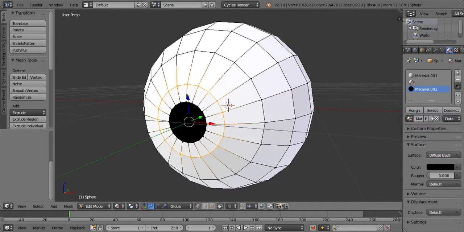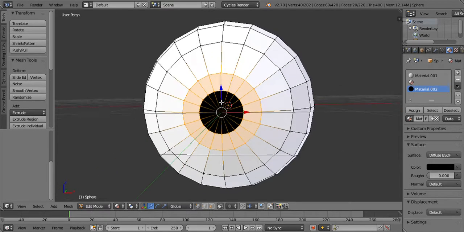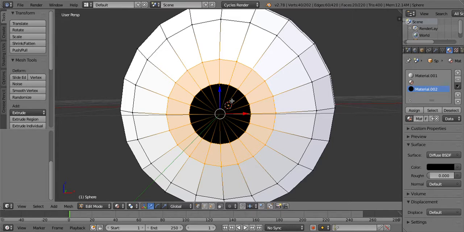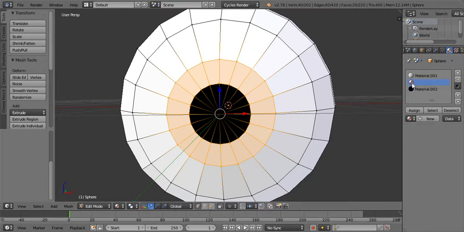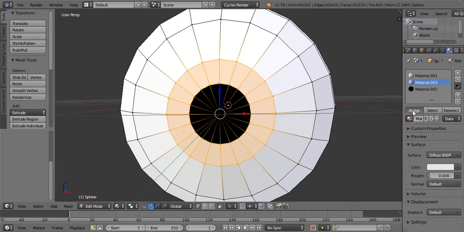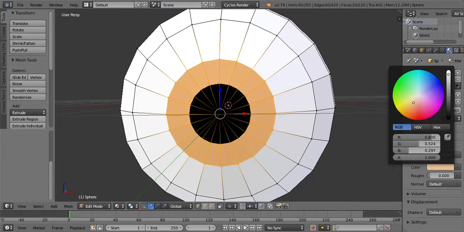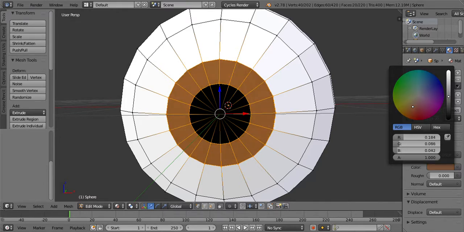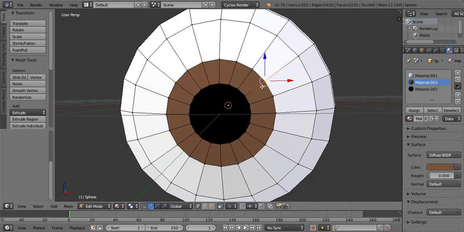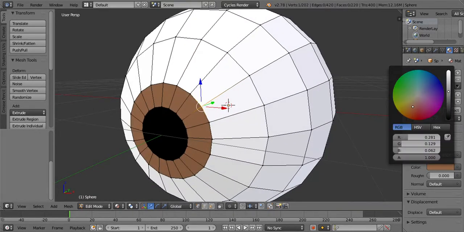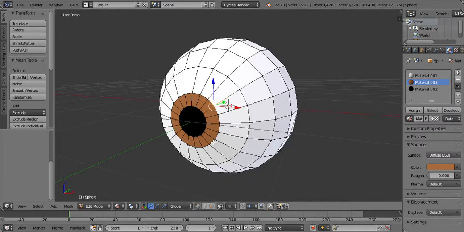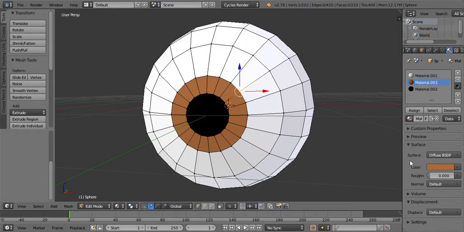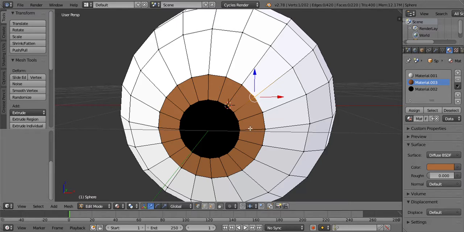And then we're going to select these rings here. We are going to select the rings right around this black area. We're going to go to the second one, click New, then Assign. And then I'm going to adjust it until it's brown. You can do whatever you want with it, but this is just how I like to do it. I'm gonna make that a little brighter. It's kind of a more orange feel to it and less brown, because that's how I think cartoony eyes should look. Although, it doesn't look that orangey.